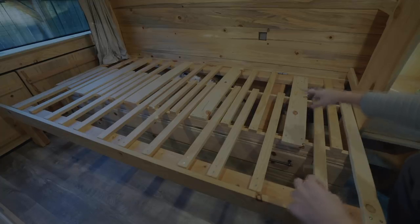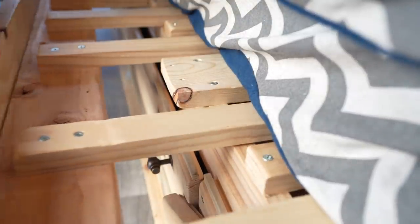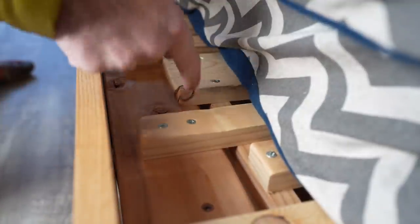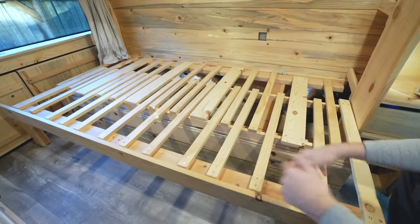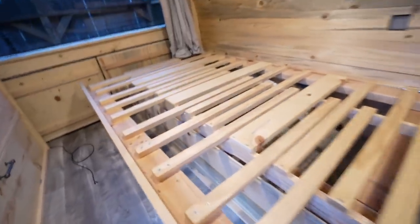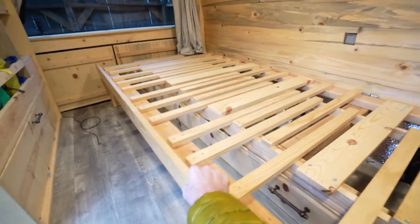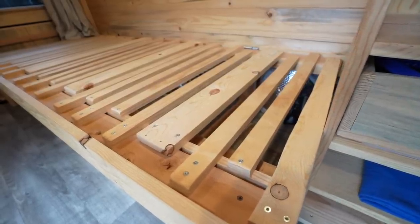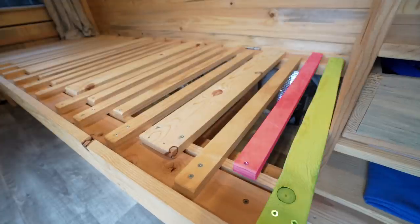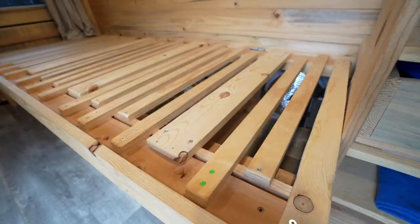Without the stopper bar, the movable slats would simply fall out of the lid. Three: lipped stationary slats — a few of the stationary slats stick out just a little further and feature a curved underside. This lipped stationary slat acts as a catch so the extension slats can move as a single piece when storage access is needed. Without the aid of the lip, the movable slats would sink below the stationary slats when pulled up, making top-access storage very challenging and dangerous. The slats in the hinge lid alternate with the slats of the movable extensions: movable, stationary, movable, stationary, all the way down the line.